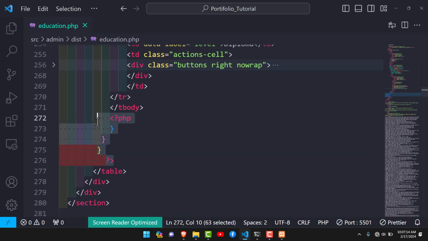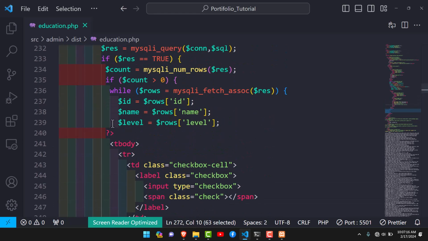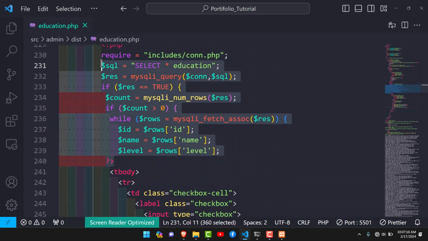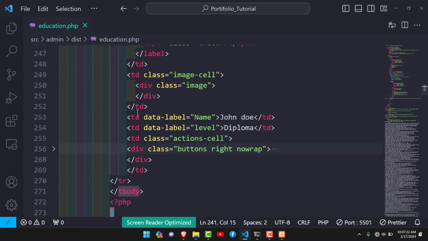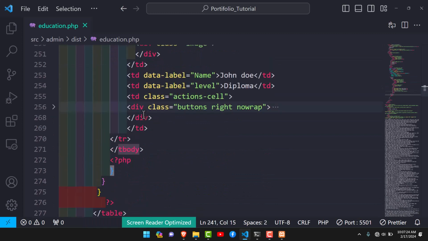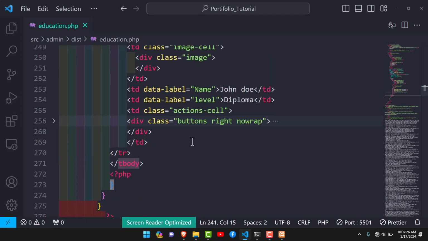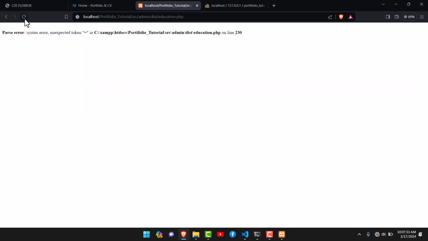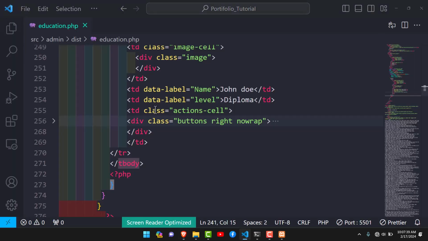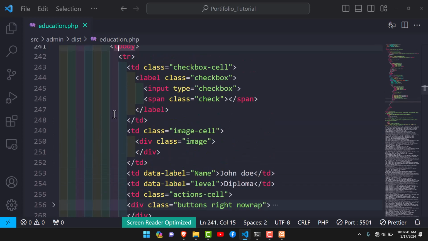So I have this, and I have this like that, and then in between that I'm having my HTML, and as it is right now it's almost done. In fact, if we come here and try to refresh that, we're having an issue.